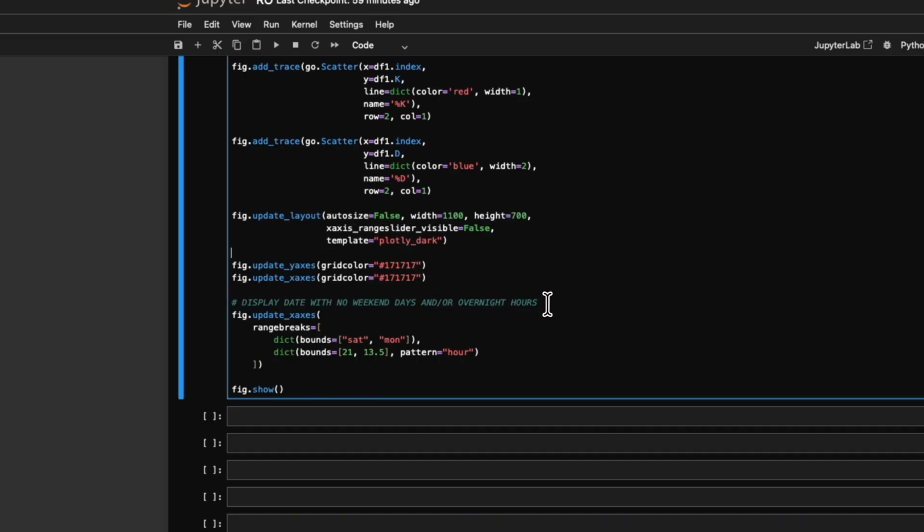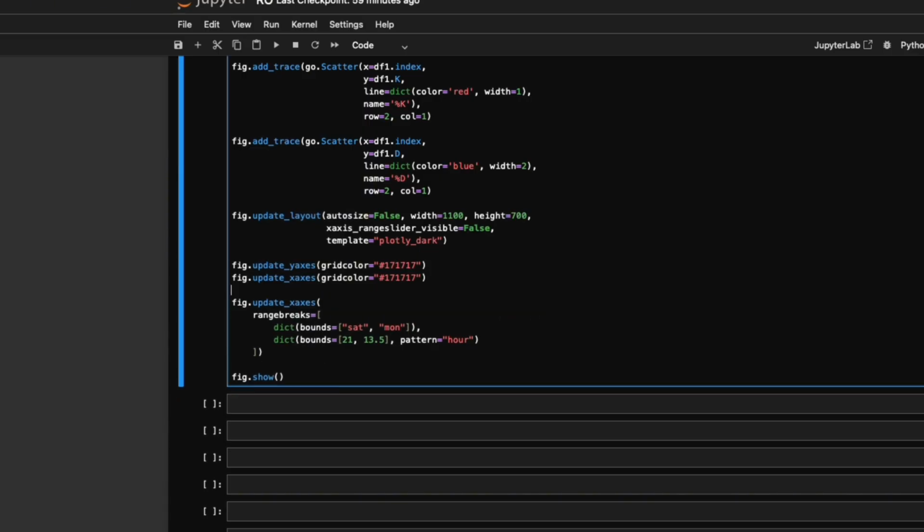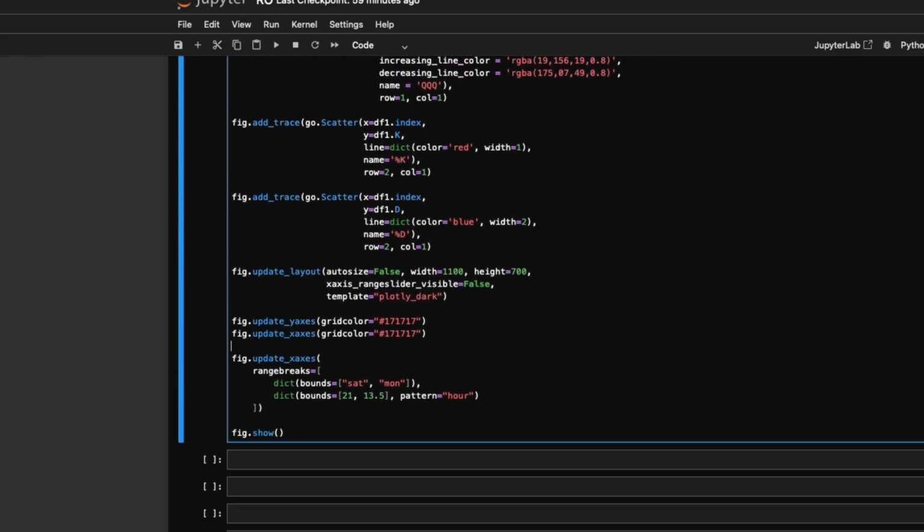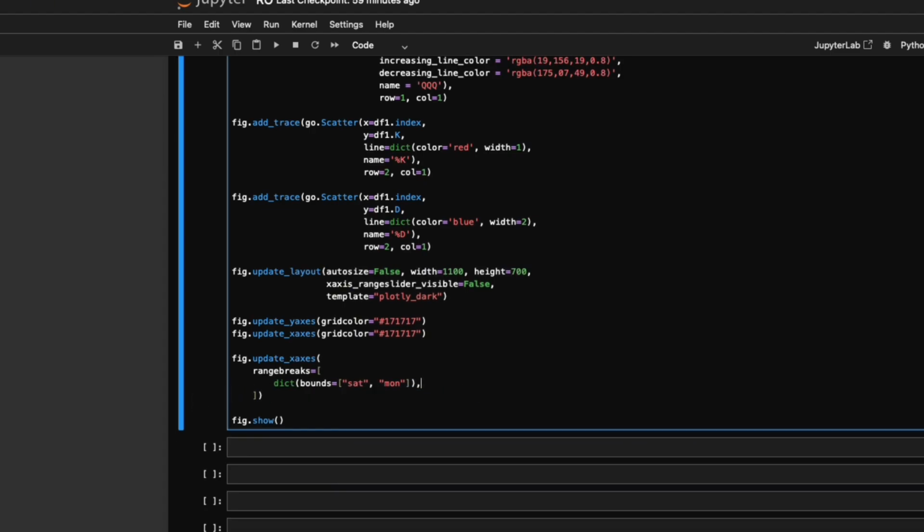And then this is the only bit that's kind of semi-tricky. Plotly, when it renders your chart, is going to render every day of the week, so Monday through to Sunday. But obviously we don't have any data on weekend days. So when Plotly does that, it's going to render gaps in your chart and your indicator data. So what I'm going to do is, you would keep this line in here if you were doing, say, an hourly chart. But what we're going to do is create a range break on the x-axis.